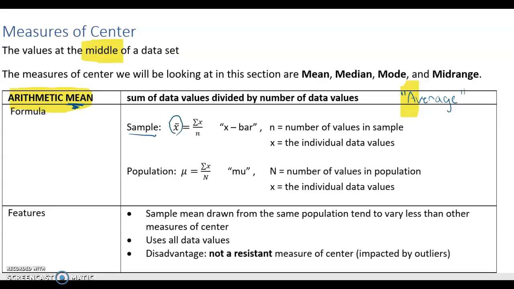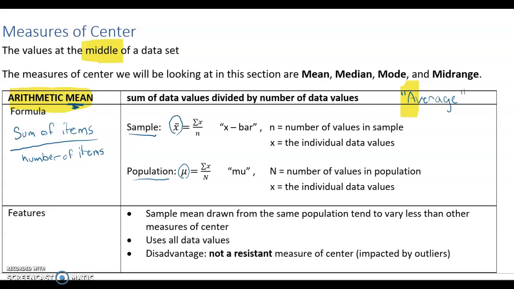X with this line over it, x bar. And for a population, we call the mean mu, and we use this funny Greek letter. We'll be using the terms x bar and mu throughout the course, so you'll want to get familiar with them. So the formula for mean is basically the same for the sample and the population. You're going to take the sum of your x values divided by your number of x values. Simply put, the sum of the items divided by the number of items. So when you look at this formula, that funny looking E, it really means the sum of, or it means add up all those values of X.